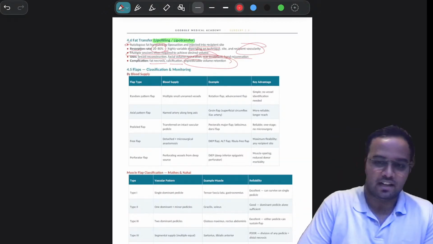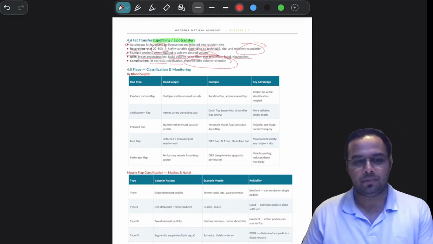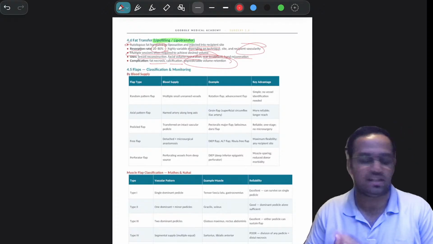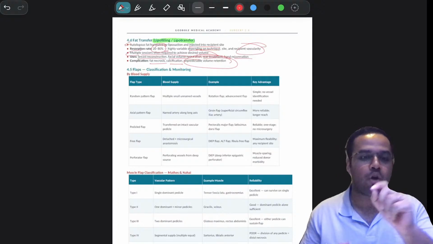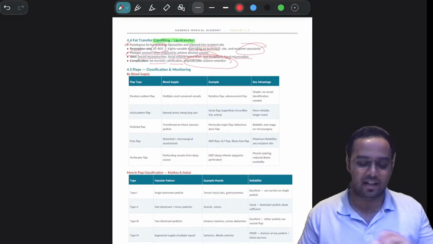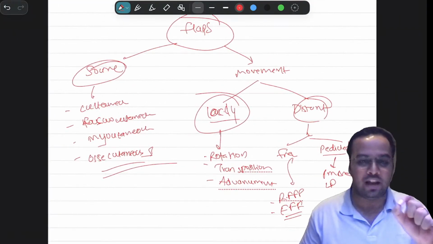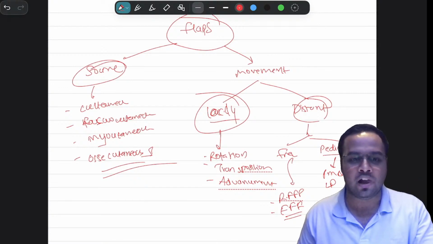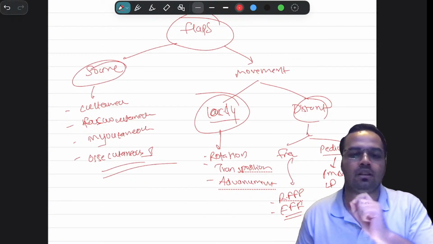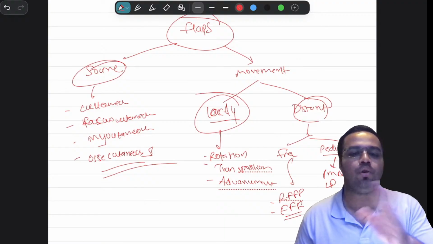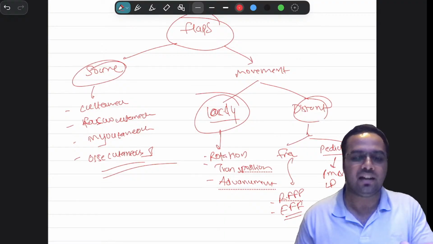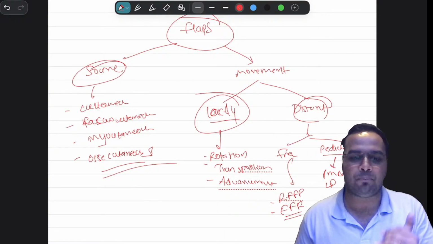So before starting with pediatric surgery, we are just going to cover 2-3 topics which were left yesterday from plastic surgery. When we were talking about the core plastic surgery concepts, we talked about flaps yesterday. So we had made a table of what the actual flaps are. Flaps can be classified based on the source, or what type of flap they are, and on the basis of the movement. On the basis of the movement, when the flaps are raised locally, the flap can be taken up as it is, so a rotational flap or a transpositional flap.